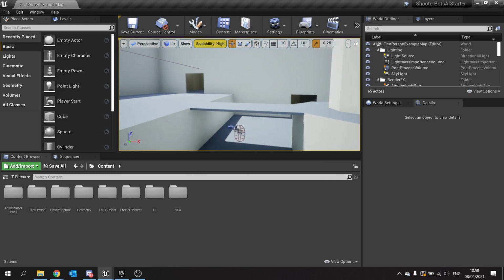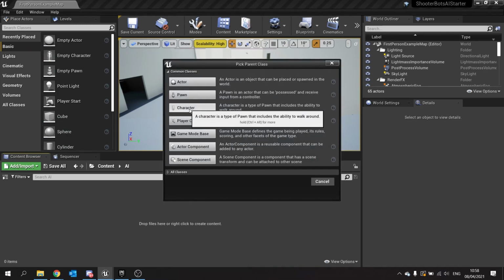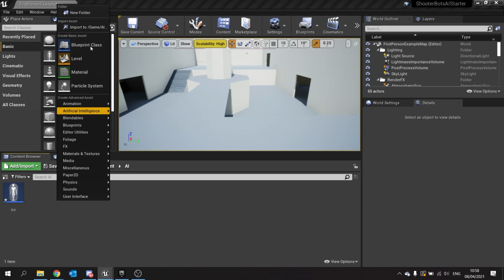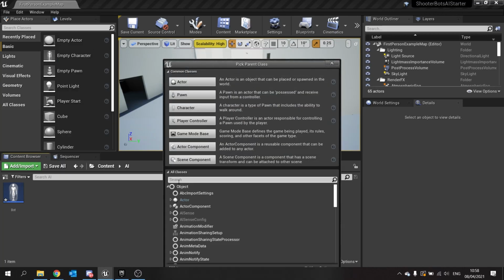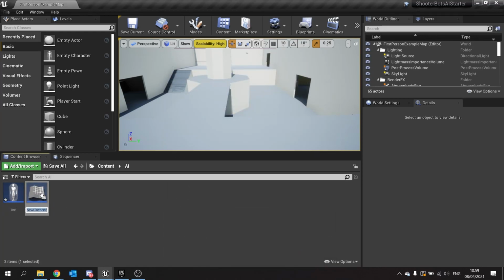Okay, so to get started in here, we need to first of all set up our bot AI character and AI components. So I'm going to add a new folder and we'll call it AI. And we're going to create a new blueprint class of a character. We'll call it bot. We're also going to make a blueprint class AI controller. And if you followed any of my previous AI series, I'll do this all the time. You'll see this happen pretty much in every series. But you create the character, you create the controller that will control the character, and we'll call that one bot AI.